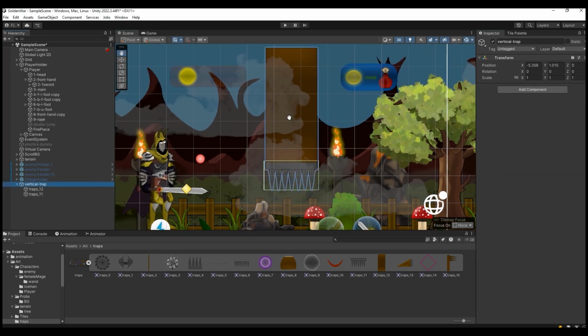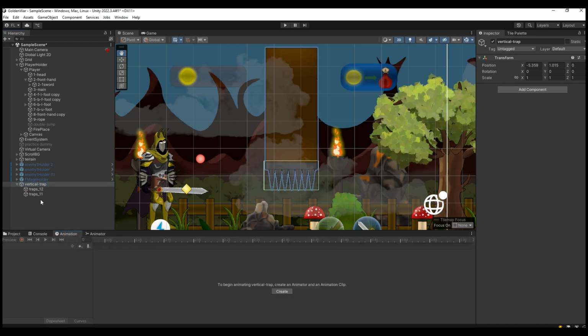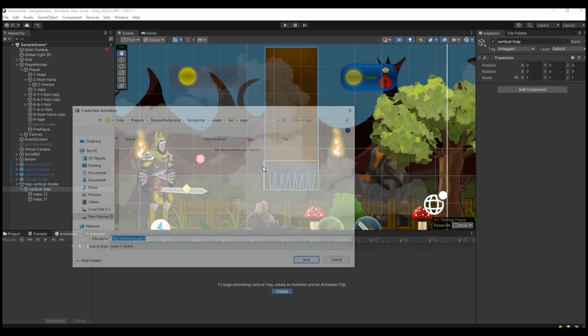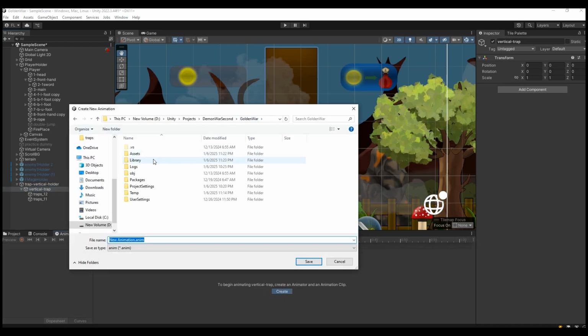Now let's go and animate it, as I want to animate the position, so I also do that. So I say trap vertical holder. Okay, let's go to assets, animation, traps, vertical.